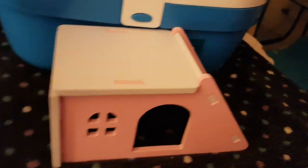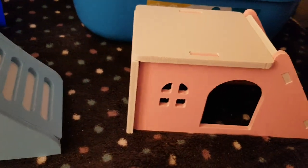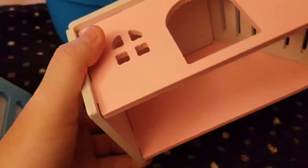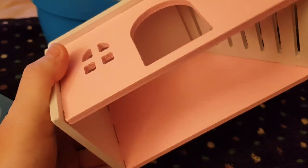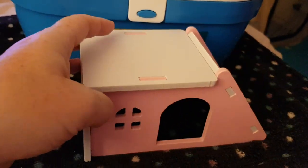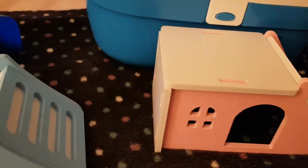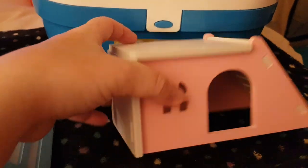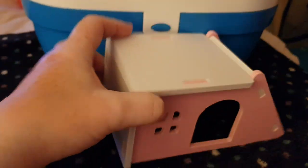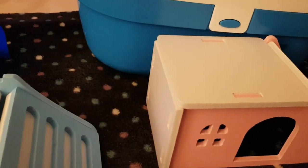So we're going to get Casper and just see what he thinks. And this one will be flat packed again till I get me female dwarf. I just wish they did a bigger one for Serians though. I mean, Maisie would get in that, but it's just a bit of a squeeze. You won't get a big Serian in though.